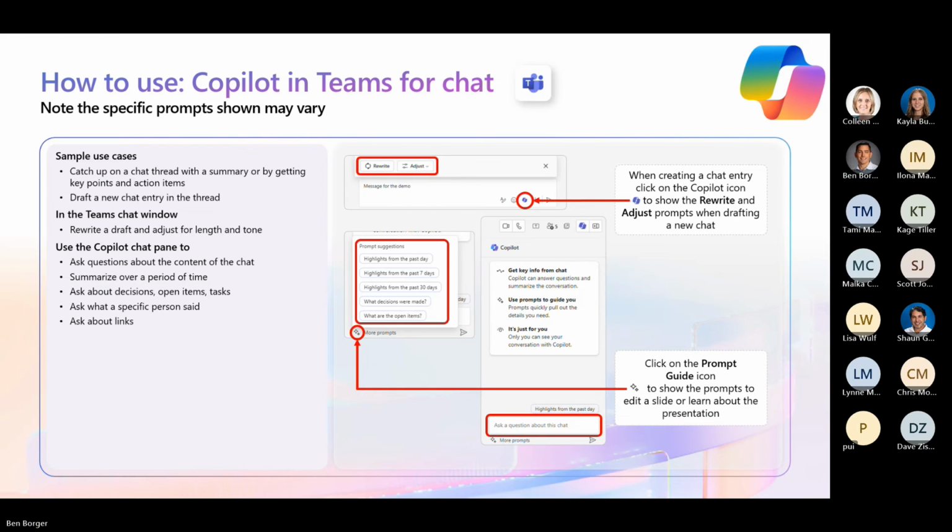Yep. So inside Copilot Teams chat, you've got the Copilot icon there available, and you can either do a built-in prompt or you can type in your own custom prompt right there. And the prompt suggestions here are available. And you can, just as you can see there, get highlights from the last few days, what decisions were made, what open items exist related to a certain Teams chat or a certain meeting or any kind of project specifics that you have. And there's the more prompts button available right there. There's the guide.